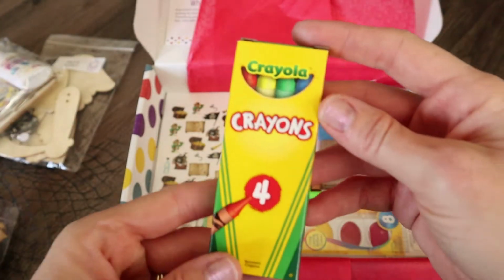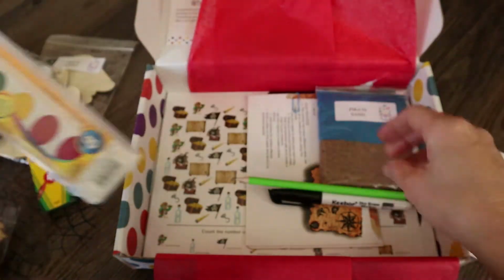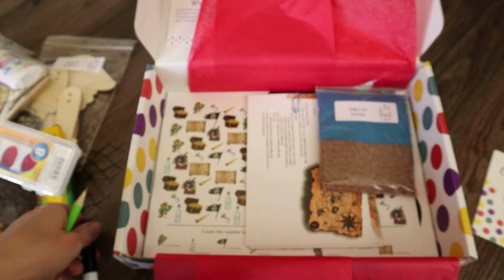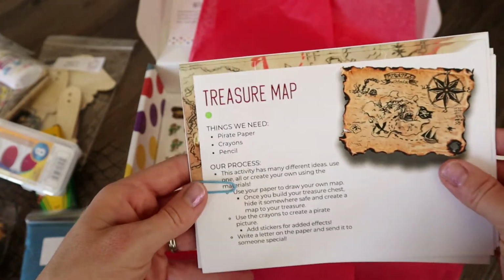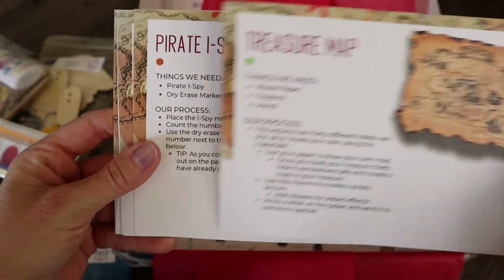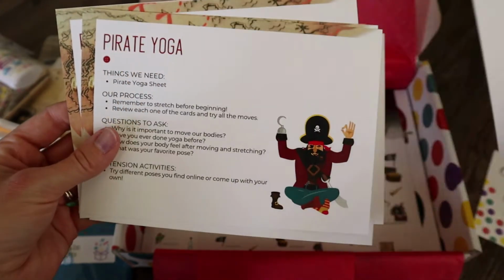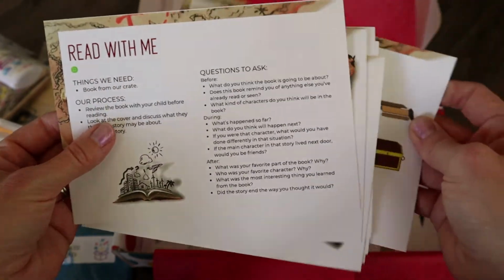There's a pack of 4 crayons, a little paint set, a fun green pencil, another dry erase marker. There's some pirate sand. Here are some activity cards. So there is a treasure map craft, a pirate I spy, pirate sand, a pirate puppet, pirate yoga, that'll be fun, a treasure chest, and read with me.